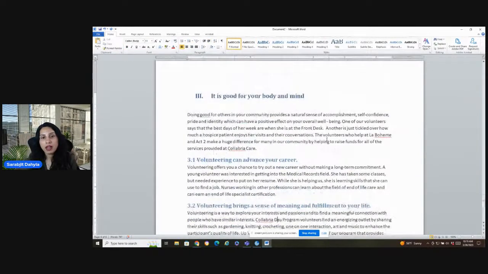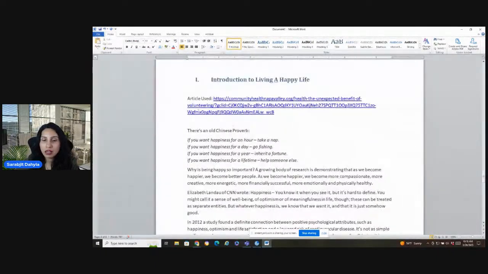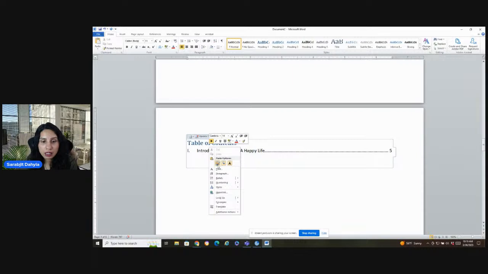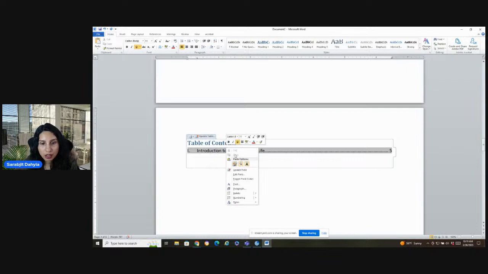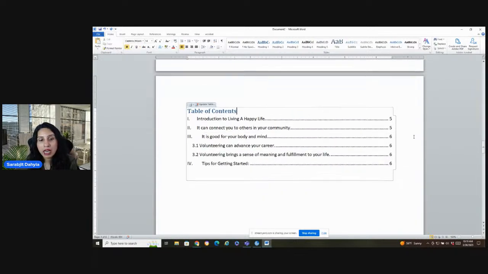Okay, so now that I have gone through and used the styles heading 1 and 2 to identify in the document what the titles are, if I want to go back and update the table of contents, generally what you do is you right click, and there's a button that says update field. When you click on that, it will ask you, do you want to update page numbers only, or do you want to update the entire table? I want to update the entire table. And now you can see that everything is getting populated, right?